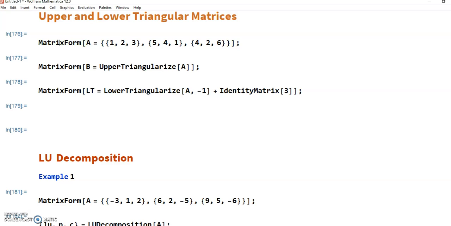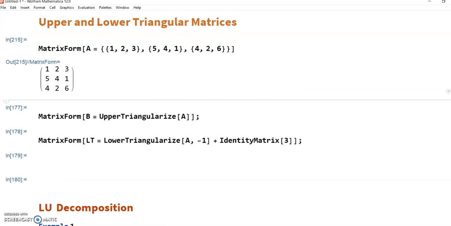If you want to show the matrix in matrix form, you have to include the MatrixForm command outside of the definition of the matrix. And then I have assigned the matrix the name capital A with a single equal sign. Now if I execute this command, I can show you the result. In matrix form, the matrix is 1, 2, 3, 5, 4, 1 as desired. So it is a 3 by 3 matrix.